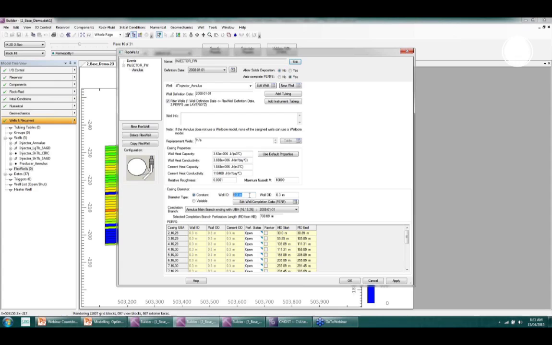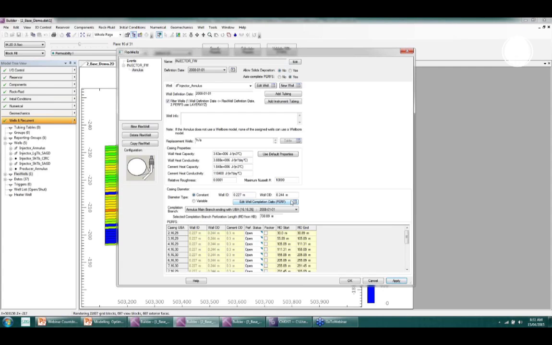We're using a 9 5/8 casing, so the wall ID is going to be 8.921 inches, and the wall OD is going to be 9.625 inches. And we can apply. So now we've defined the annulus and the dimensions of the annulus.